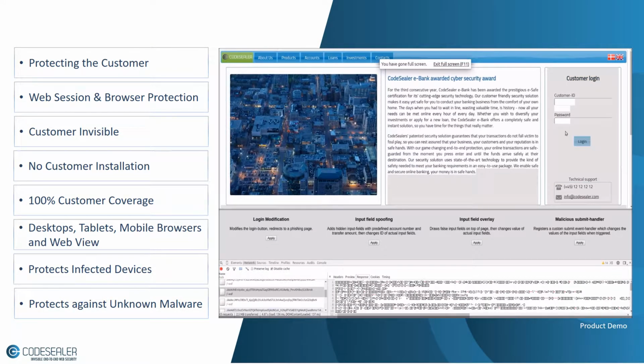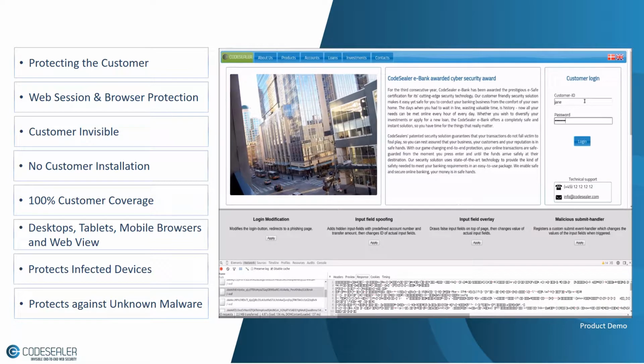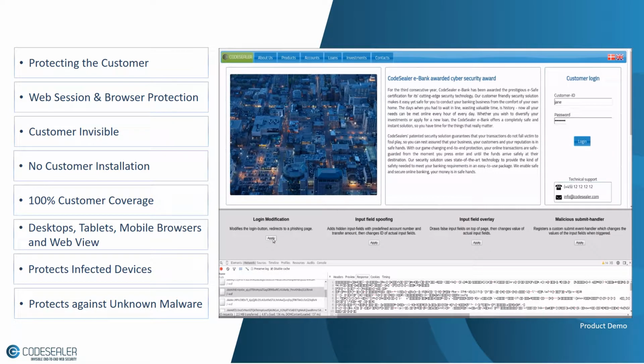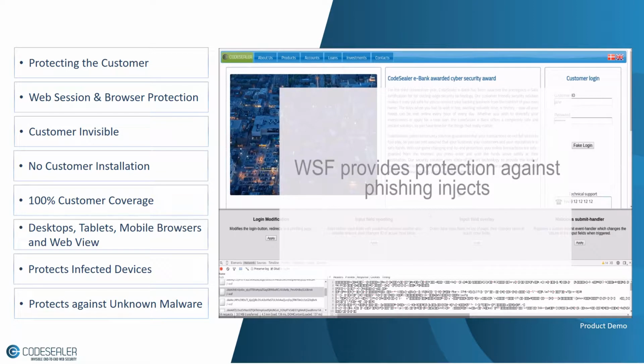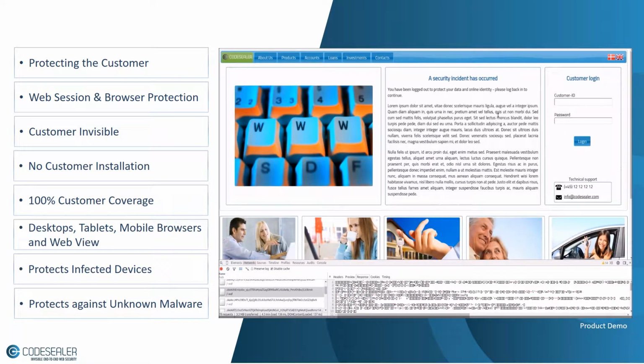And then if we do the same on a page running with WSF, we'll apply the attack, and then WSF will notice that something has happened and redirect you to another page telling a security incident has occurred. This can be configured, so you can also just pass through the incident, and you can set up your own incident page.